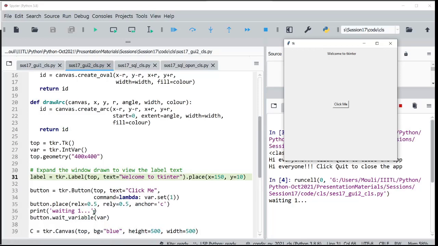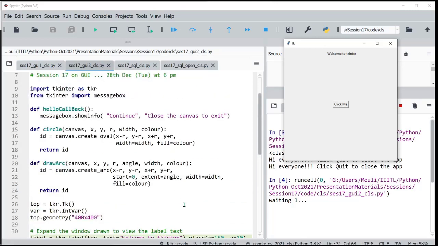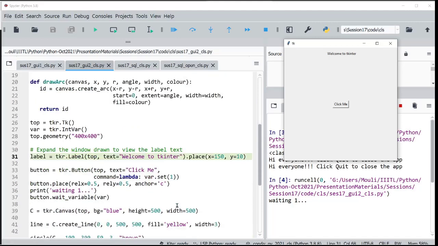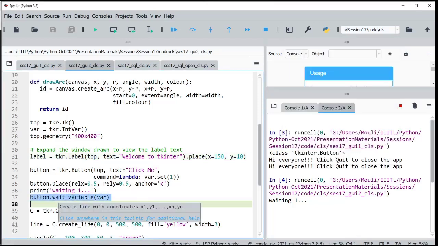Now let me go further. Before that, let me show you. When you click it, what happens? This command is run, so you will have 1 coming there. It will be set to 1. Now let me show you where I am exiting from there. Yeah, here. The code is here.